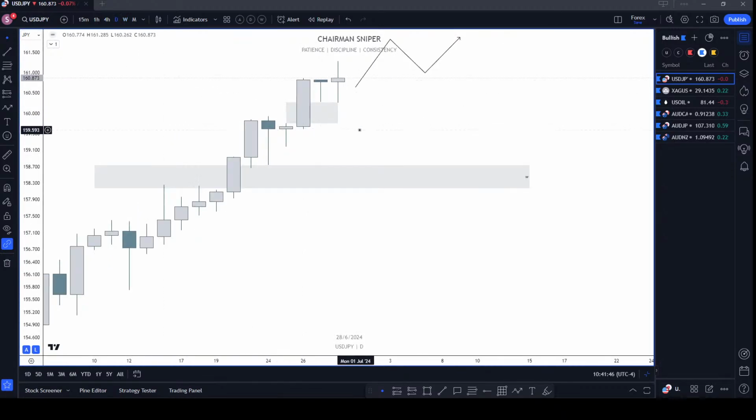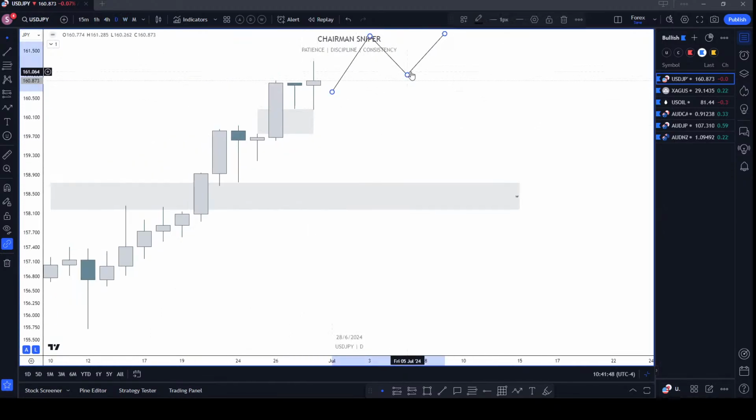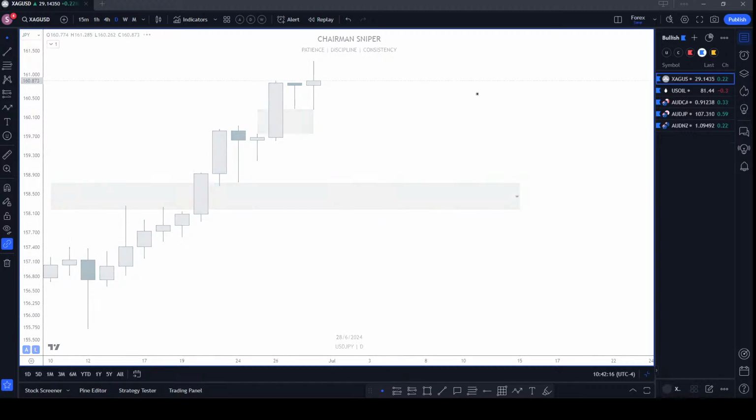Looking at UJ, actually, I'm gonna take this one off the watch list because in order for this to be a trade, Monday would have to expand higher. Tuesday would have to expand higher to create a fair value gap, and then Wednesday would have to trade back into Tuesday. And considering I'm not trading Tuesday or Wednesday this week due to CPI and FOMC and NFP, I would not actually be looking at this for those types of trades.